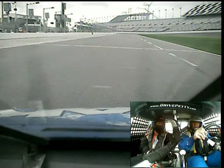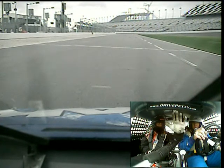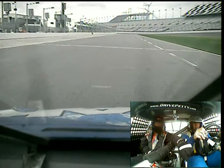And when I tell you to give it gas, just give it a little bit. I'll keep telling you gas, gas, gas. And when I do this, maintain it. Don't let off of it. Just when I do this, I'll tell you, maintain it. That means just stay right where you're at with the throttle. Don't lift or give it any gas. Okay? When we get out there, we shift it into fourth.